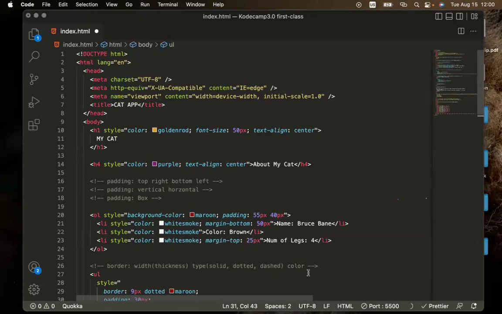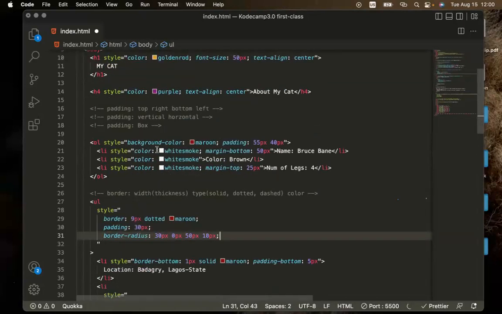All right. So the styling we are using is inline styling, because we have it inline of the content that we are styling. Now H1 is the tag, and we have the style inside of it, which is used to change the color, the font size, and then the text align. And then the H4, we do the same thing for that.